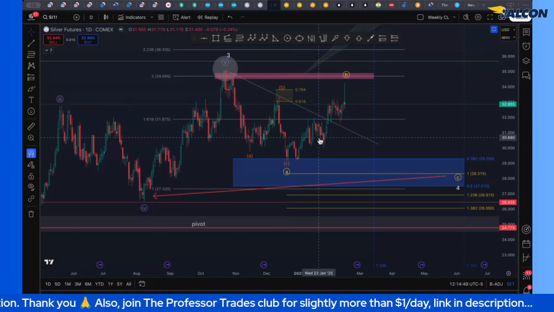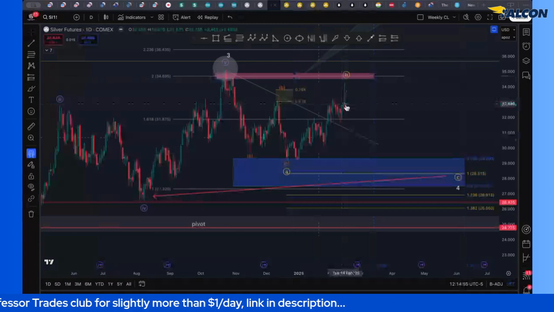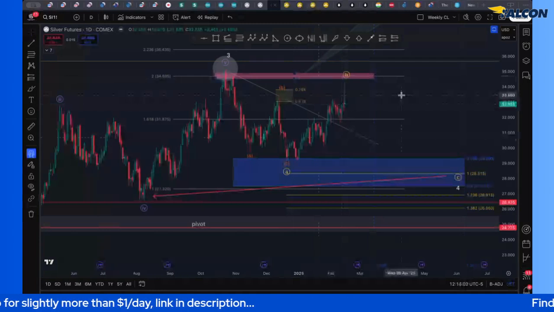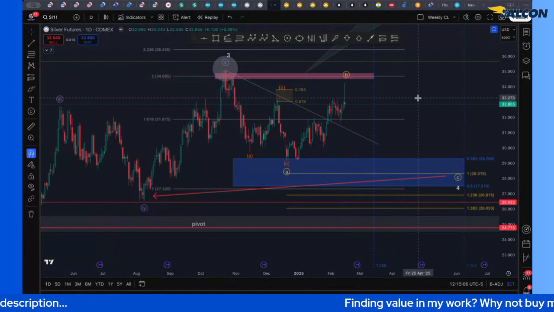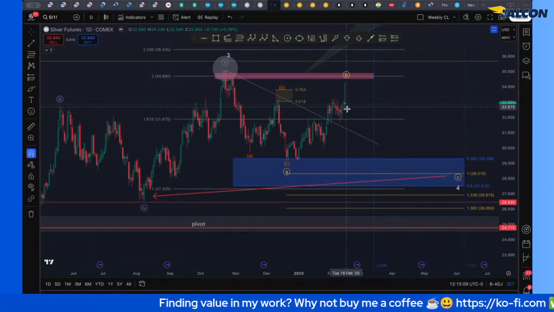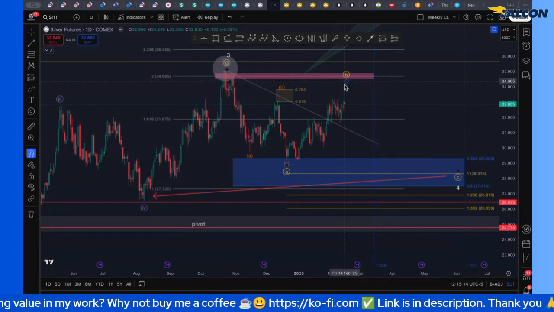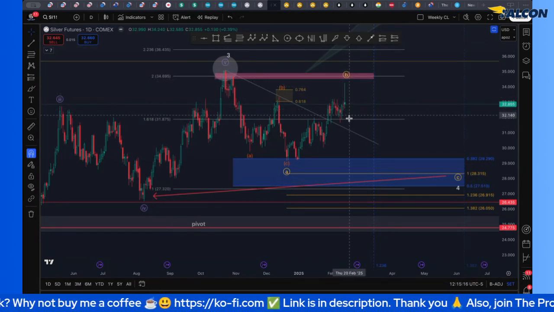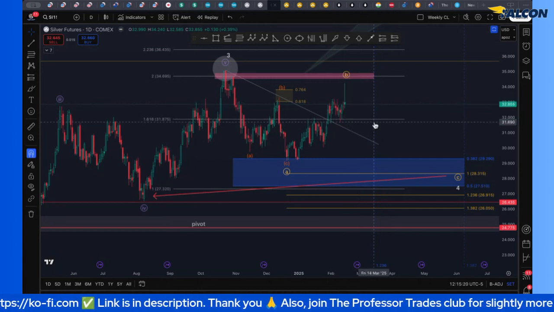And now with this wick, this wild move up and immediate reversal all on Friday has me thinking B wave. So again, I don't want to get too academic on you, but silver, it's coming back. Obviously, price action says that. Failure to get above this level says that. So let's just look at the structure. I'm going to look for a bounce, and I may start scalping the short side to silver. But for right now, I'm doing nothing.